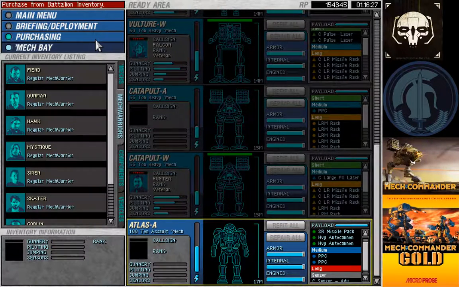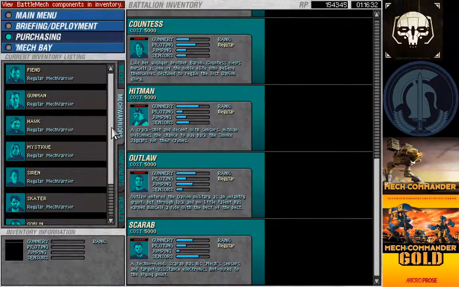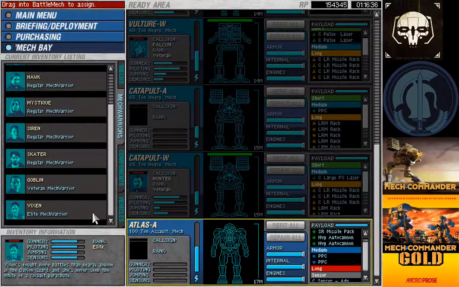Another reason I bought it is because the very first elite pilot appeared in the store. They actually put one elite and one veteran. Vixen. Like I said before, look at her stats. Damn near capped at everything. She's good at just about everything.